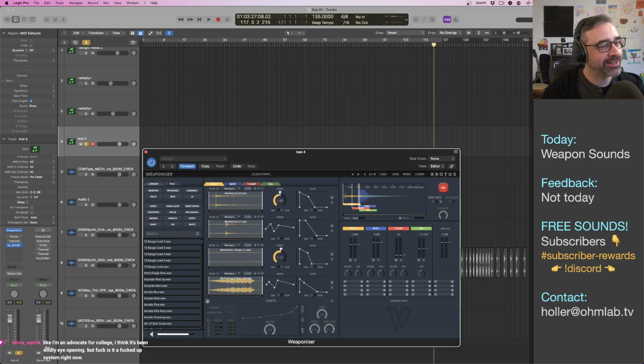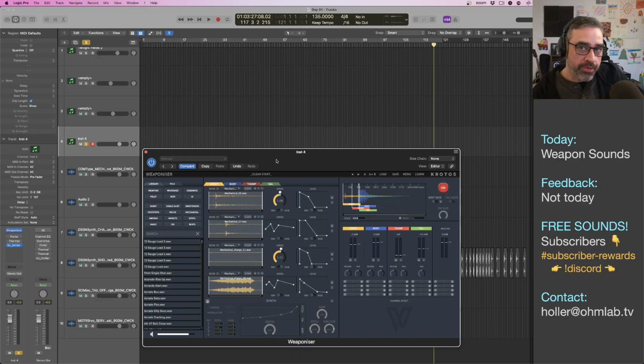Yeah, we need to learn how to share the pie. Advocate for college, I think it's been widely eye-opening, but yeah, it's the system that's broken, not the knowledge. The going and sharing knowledge with each other, that's not broken. I mean, it is broken because there's a lot of gatekeeping in the business of sharing knowledge, but there's nothing anywhere saying that people have to go to a college to share information, which the internet's been pretty good for.